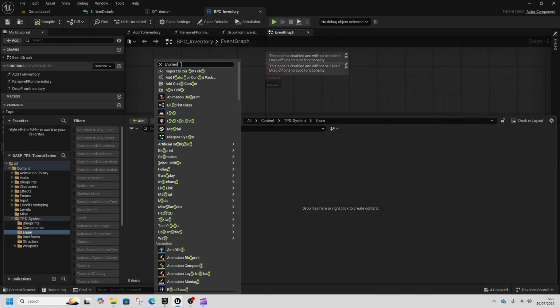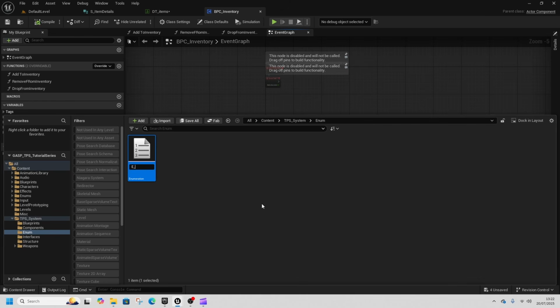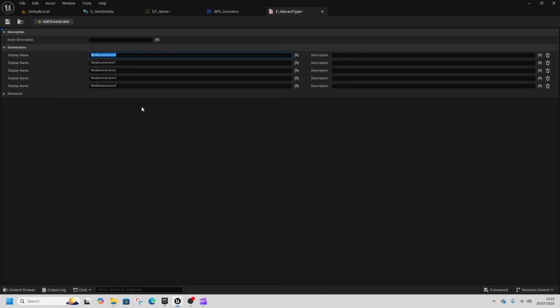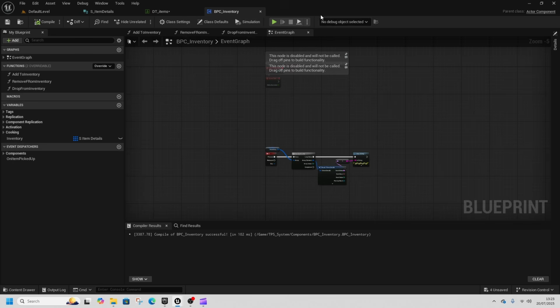So enumeration, and we're going to call it interact type, and we can open that up, and the first one will always be none, and then we can have pick up, talk, and open, and just general interact, I suppose. And then we'll save that.